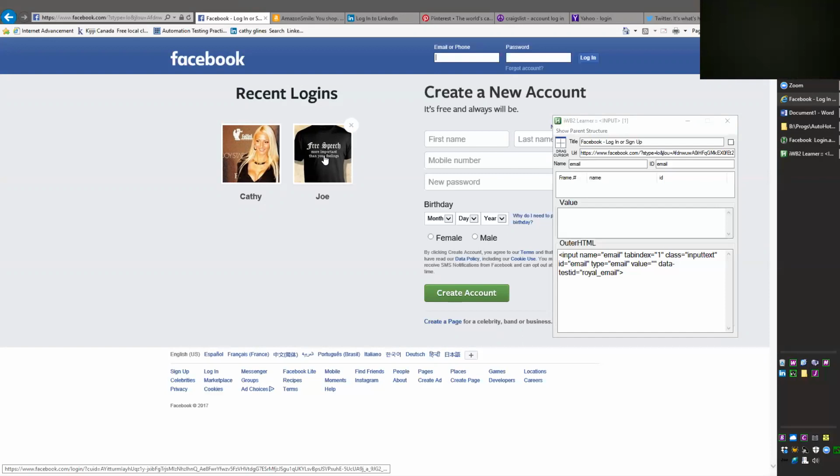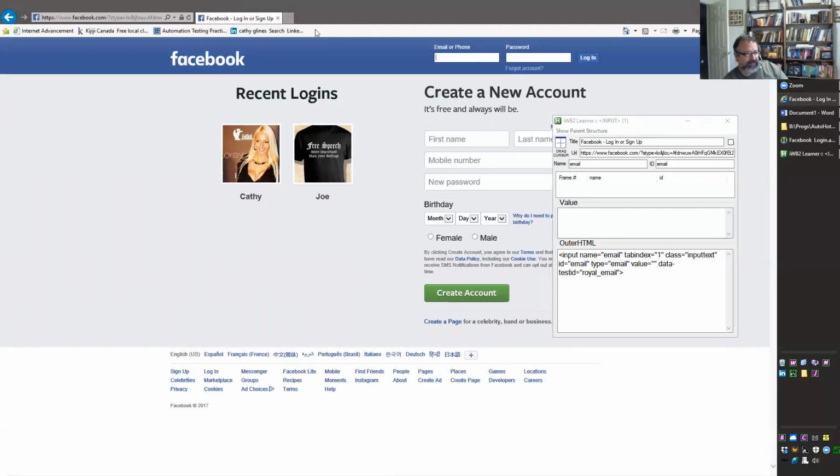So you lost me there for a second. Sure. So you're saying that if I have Internet Explorer open, it'll navigate to the page that I want? Well, it just depends how we write our script. And that's what I'm saying: before we start writing code, we have to make that decision. Is it a safe assumption to say I'm only going to run the script when IE is already running? And if it is, I could say, go get the active tab, and navigate on that active tab to the Facebook login page.